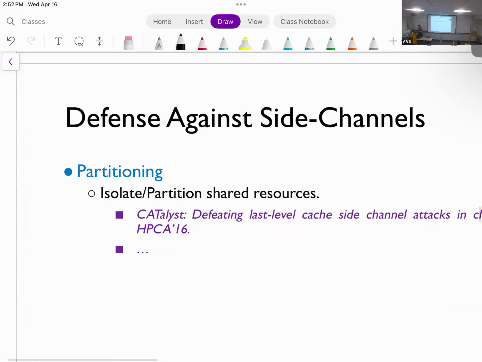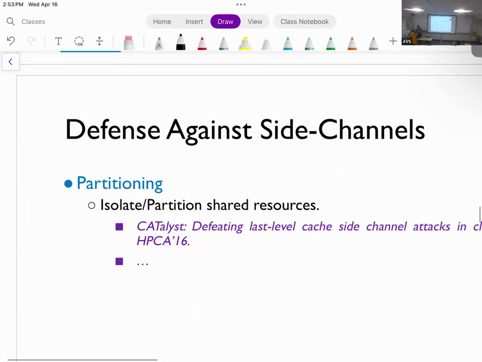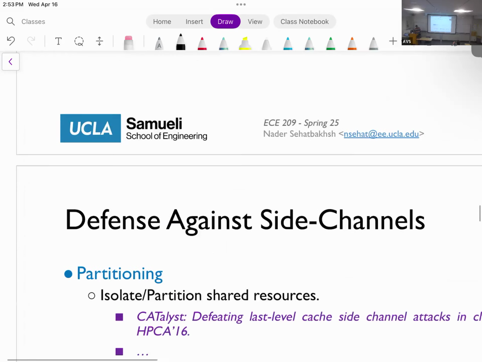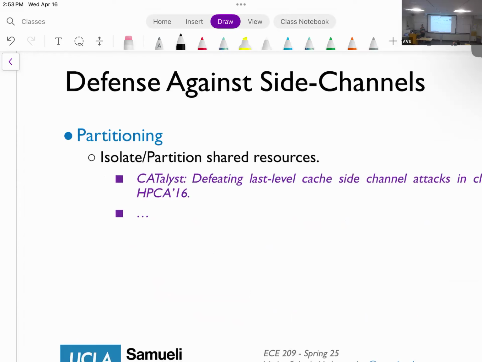All right, so that's number one. The first option is fixing it at the source. That's a very good thing to do, because it decouples it from how you do things in hardware. That's what many people do, and it's a very popular solution. But then we can also do things in the hardware.